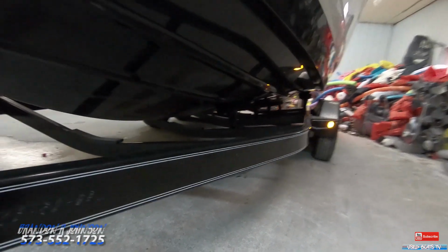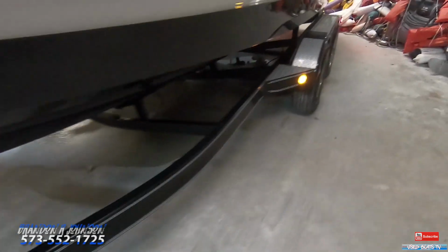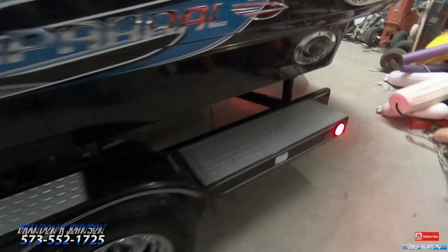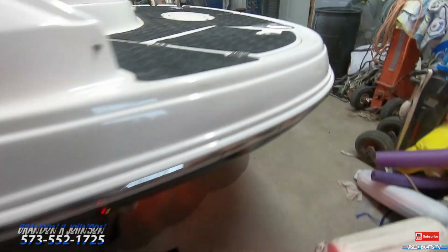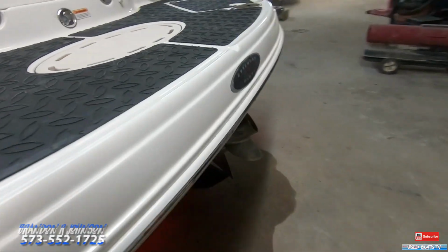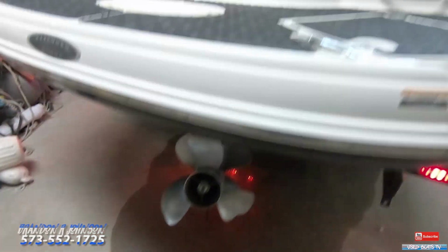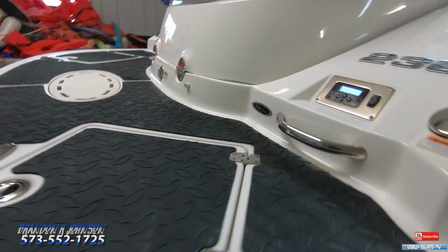Look at the hull. Looks great over here also. Look at the trailer. New tires. They did some carpet on the boards too. Props look great. Now let's jump inside and take a look.